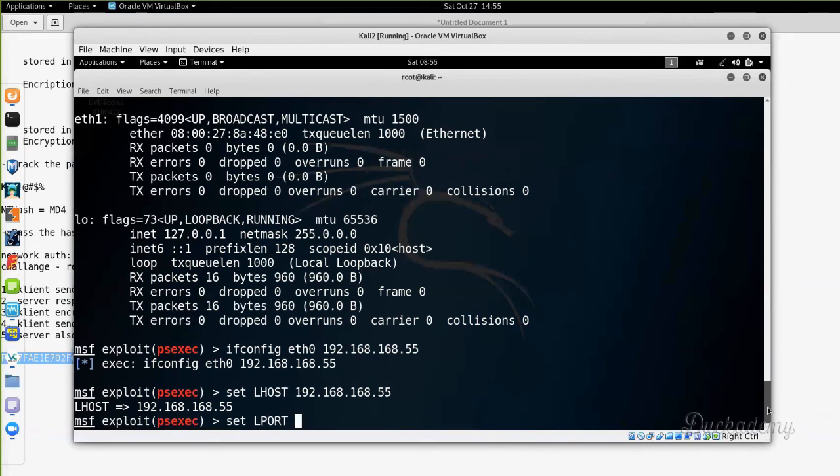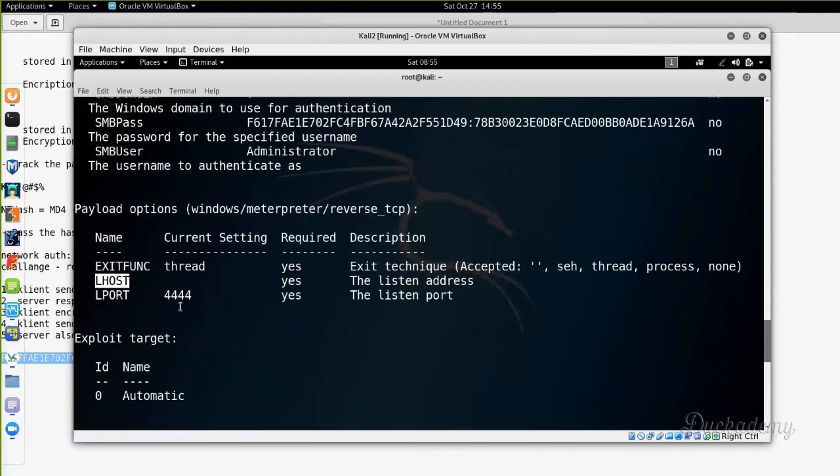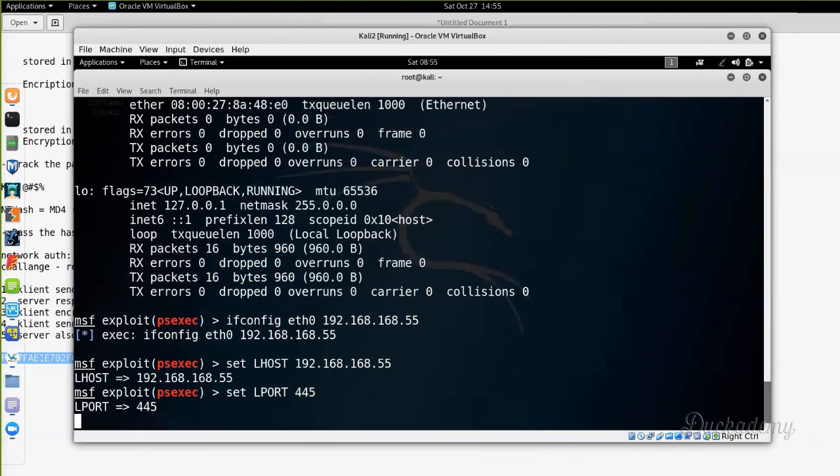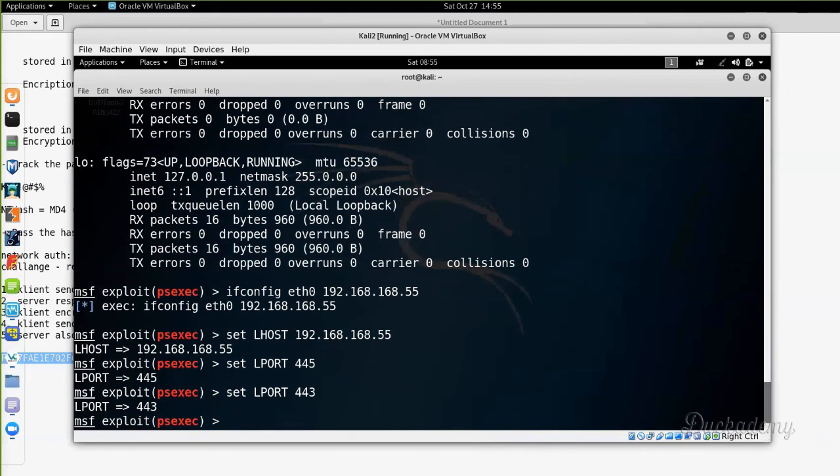And I don't like the port. By default, it wants to use port 4444. So your target wants to connect to this port, but as you can expect, most probably it is closed on the firewall. So I will use port 445. Oh, sorry, 443. That's better. So I use common ports that most probably are open on the firewall every time, like 80, 443. Those are good candidates. The 445 is fine on an internal network. It could be good, but on the internet it's not. So I prefer this one.